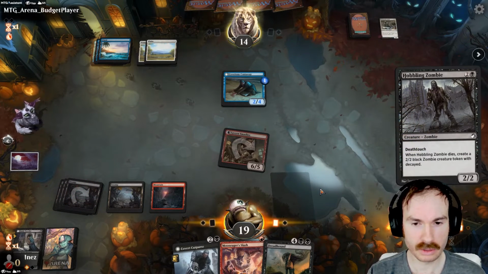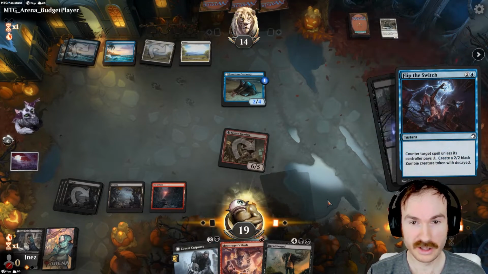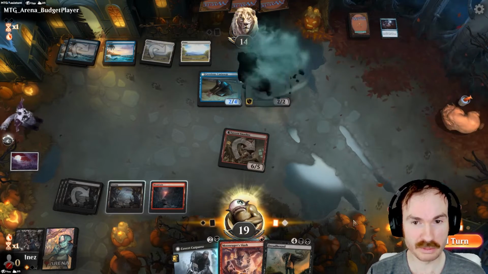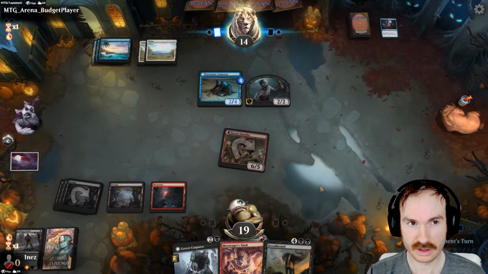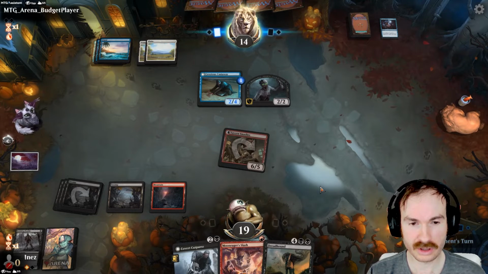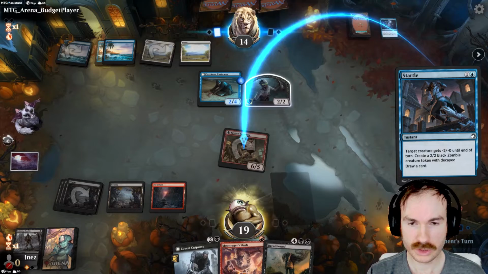I'm okay if they cover up that. I mean, that's the least of our problems if they... Oh, well. Flip the switch is good against this, too. Now I'm definitely feeling like if it goes to game 3, we want to do the second Duress, because counter spells are going to be strong against our late game plans. Sure.